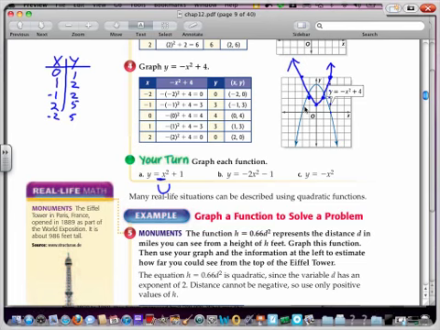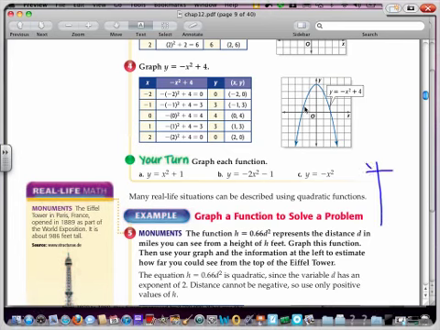If I do the next one, all right, let's get rid of that. And I once again plug in my numbers. I've got x and y. 0, negative 1. 1 gives me 1 squared is 1 times negative 2 is negative 2. Negative 2 minus 1, negative 3. And negative 1 would be negative 3. And then 2 squared is 4. 4 times negative 2 is negative 8. Minus 1, negative 9. And then negative 2, negative 9.